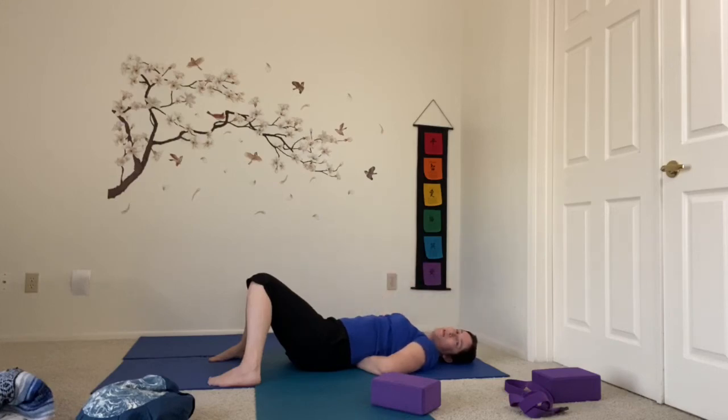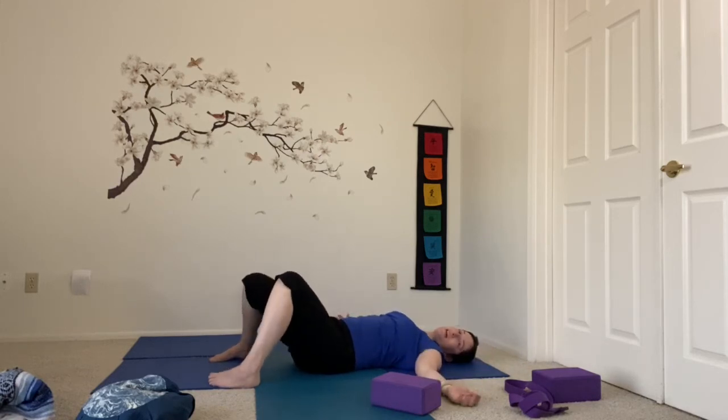Then switch — you're going to take the hand that was on top, turn it into goal post, palm down, slide the hand into the low back. The other hand is going to come up and tuck right next to the neck, onto the shoulder. See if it wants to go out wide and take a breath. Releasing the arms, maybe rocking the knees a little bit. There are so many great twists to end our practice with.